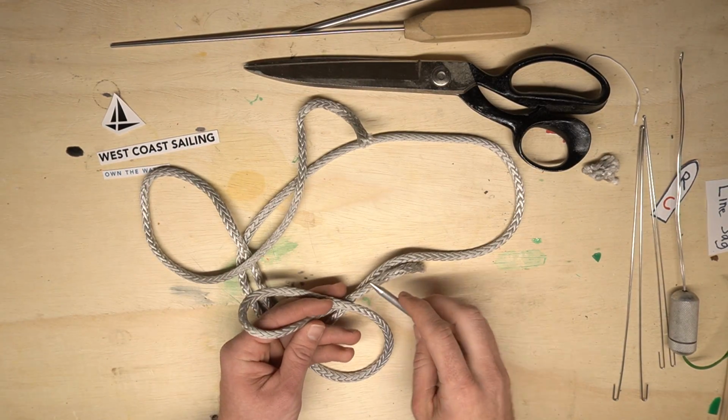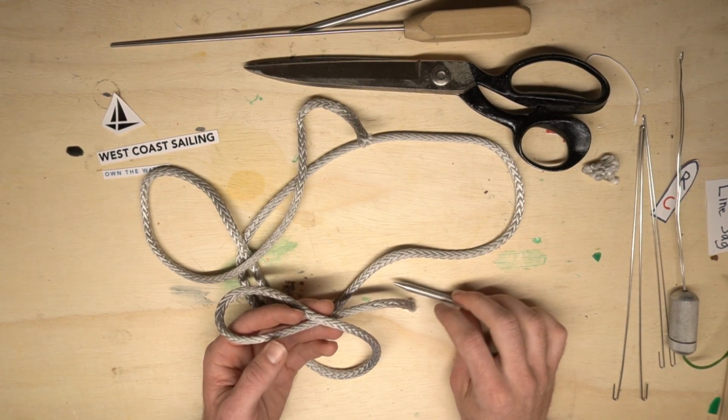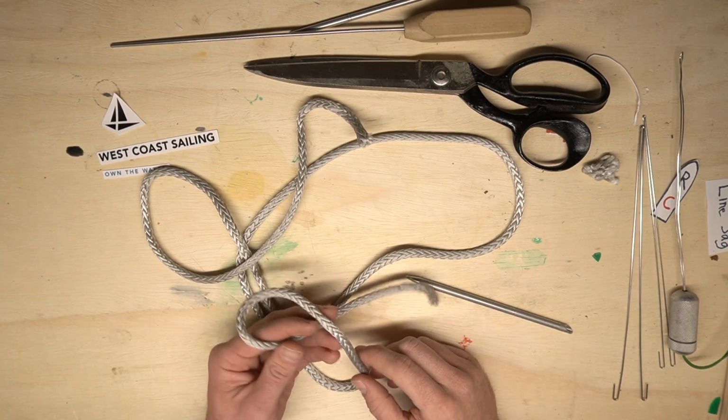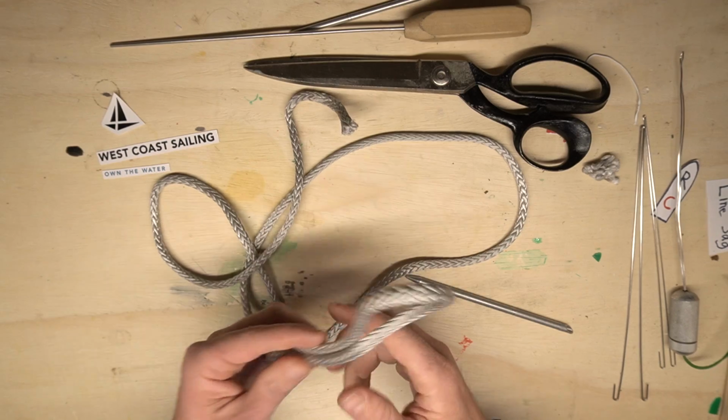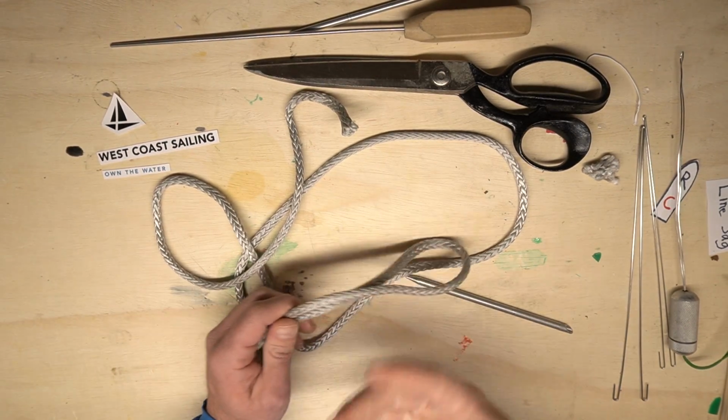So I wanted to talk about splicing a little bit differently. If you talk to 5 different riggers or 5 different people who work a lot with ropes and splice and ask them the basic, how do I splice? You're probably going to get 8 different answers.